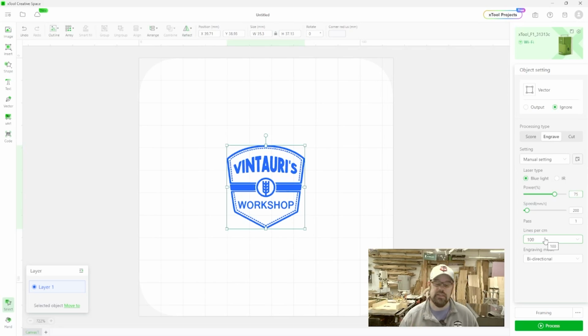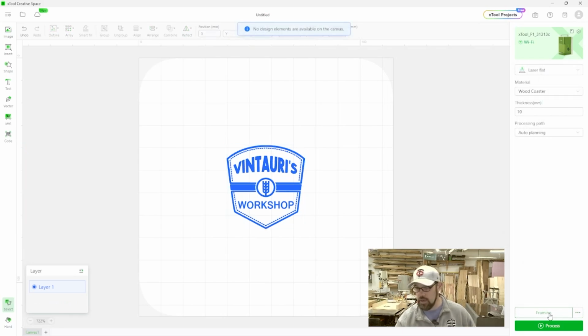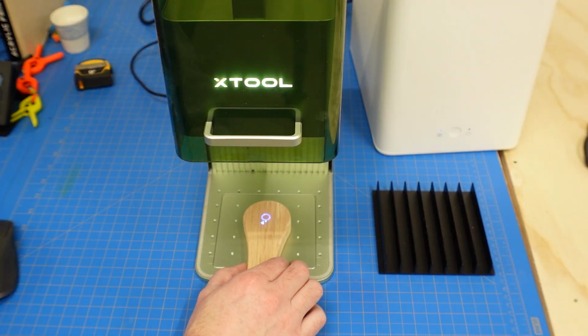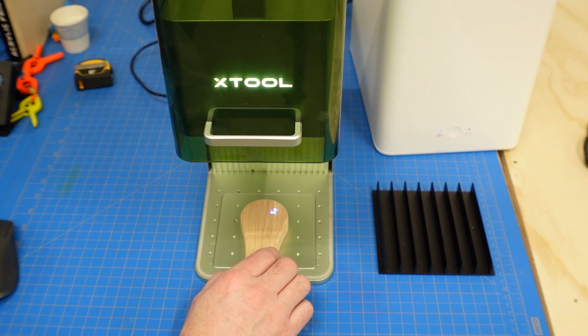So one of the nice things about the xTool F1 is its ability to frame and actually give you an outline of the object. So I'm going to go over to our three dots here, and we're going to go to outline instead of rectangle, and I'm going to click on the framing option. And as you can see over here, it is giving us a nice outline of our engraving. So we can make adjustments from here.